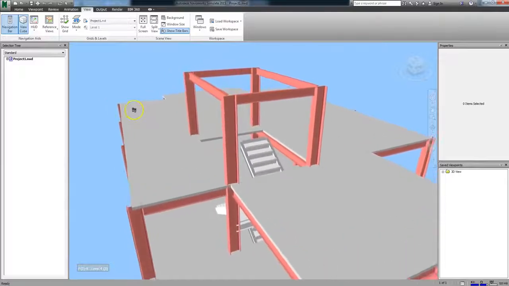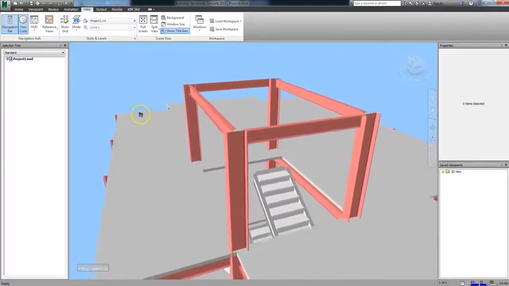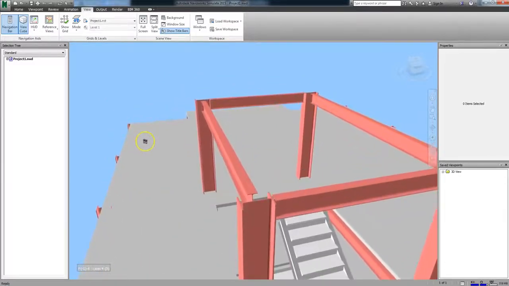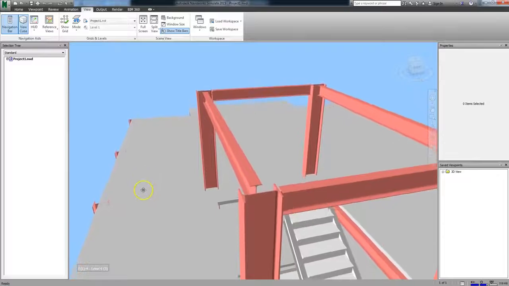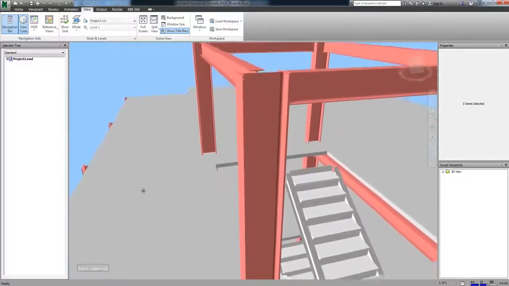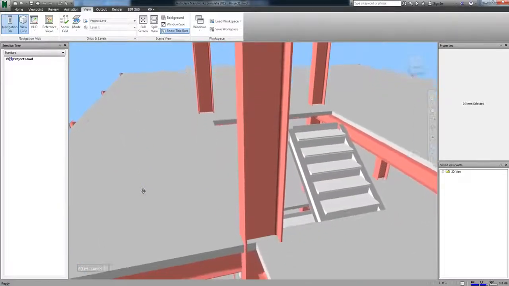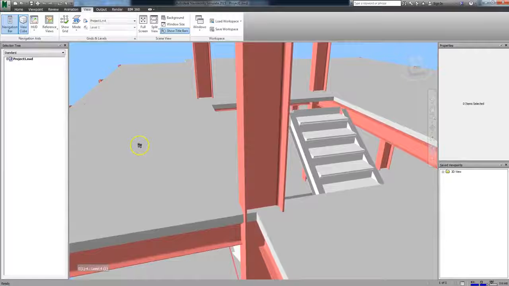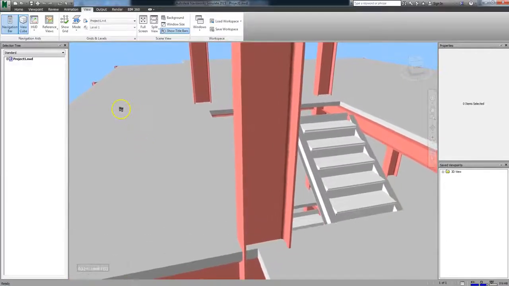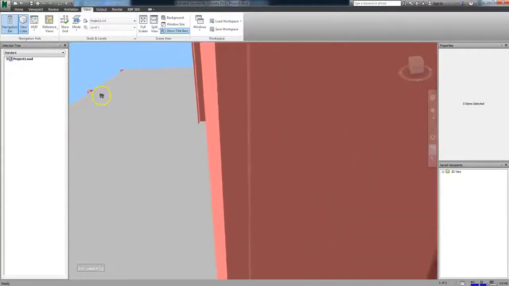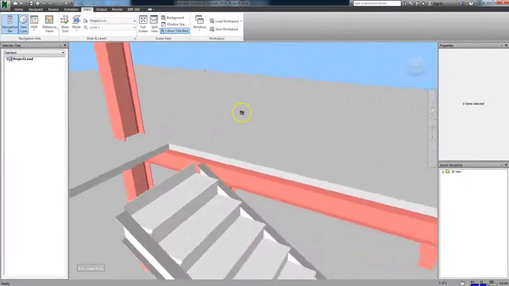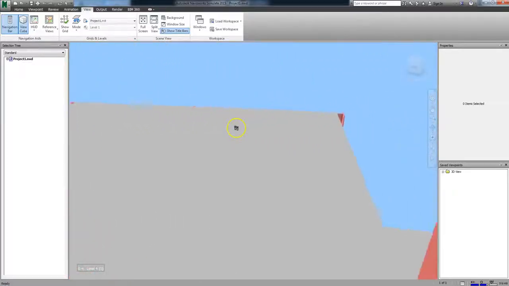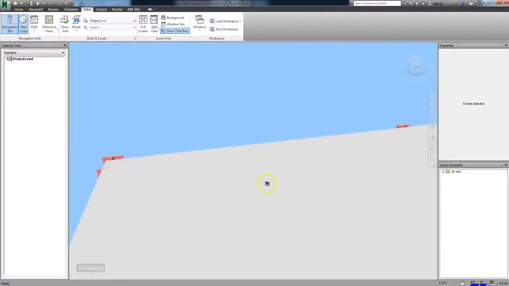You can combine all of these different methods in order to move through the model however you want. Let's try moving forward using the normal left-click walkthrough option. Then we'll press the middle mouse button and move the camera down through the model. This is an extremely versatile tool that allows you to get anywhere you need in your project and even simulate what the experience of moving through your constructed building will be like.